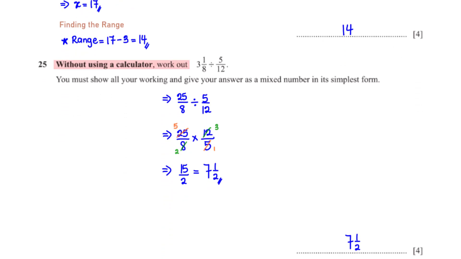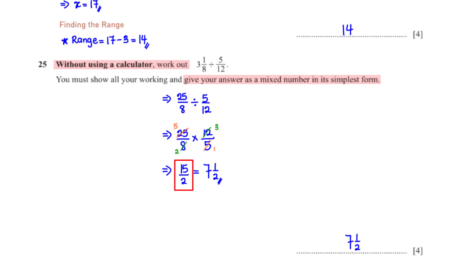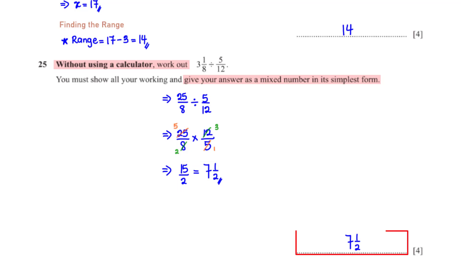Without using a calculator, work out 3 and 1 over 8 divided by 5 over 12. Give your answer as a mixed number in its simplest form. First, we convert the mixed fraction 3 and 1 over 8 into an improper fraction: 8 times 3 plus 1 is 25, giving us 25 over 8. We replace the division with multiplication and bring in the reciprocal of 5 over 12, which is 12 over 5. Simplifying: 5 into 25 is 5 and 5 into 5 is 1; 4 into 12 is 3 and 4 into 8 is 2. Numerator: 5 times 3 is 15; denominator: 2 times 1 is 2. 15 over 2 is an improper fraction, so we convert: 2 goes into 15 seven times with remainder 1, giving us 7 and 1 over 2.